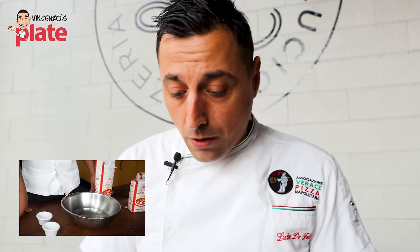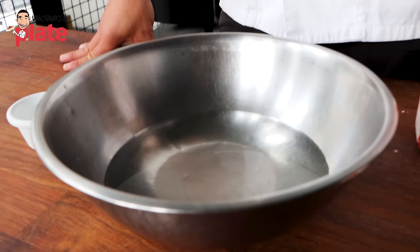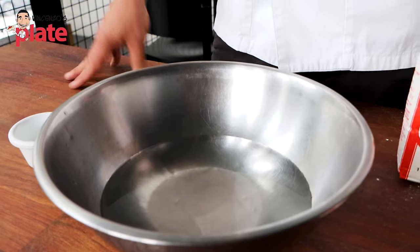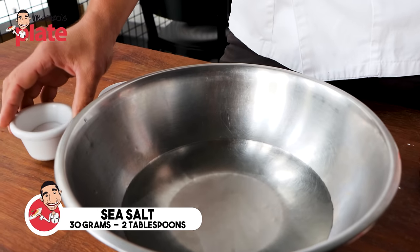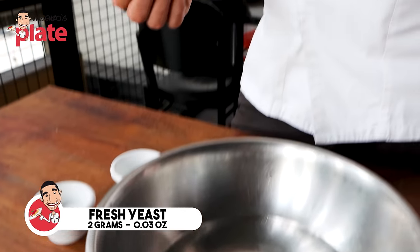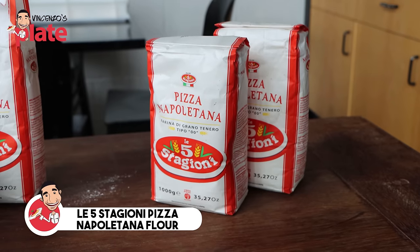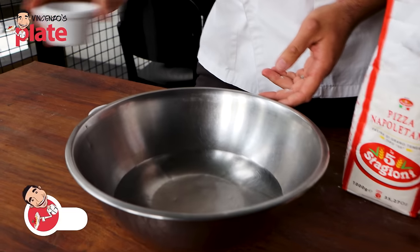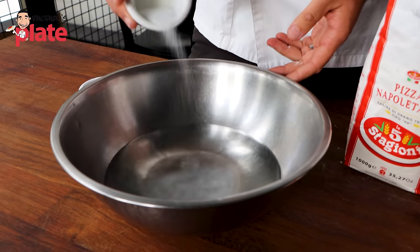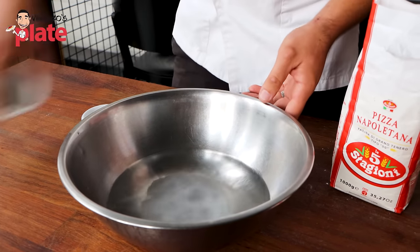So now we're gonna make the dough for Neapolitan style pizza. We got four main ingredients: 600 ml of water, 30 grams of sea salt, 2 grams of fresh yeast, and 1 kilo of Cinque Stagioni 00 flour. One of the first steps is to dissolve the salt into the water.